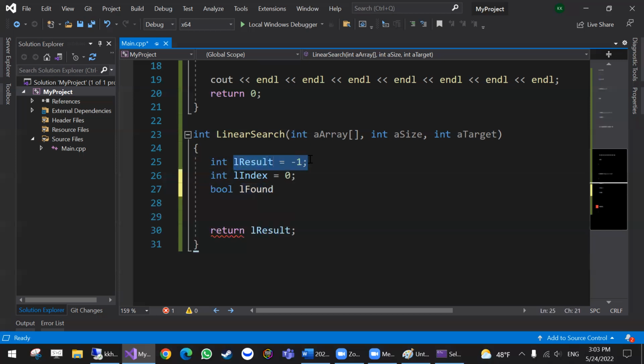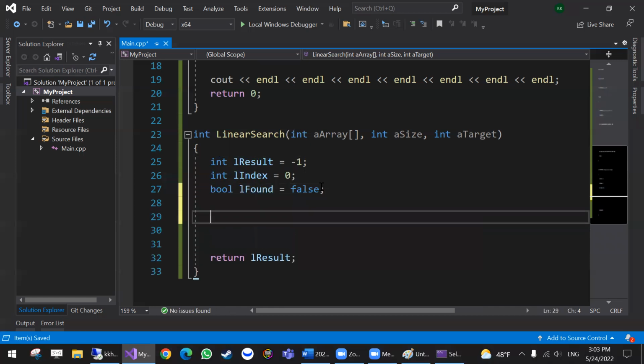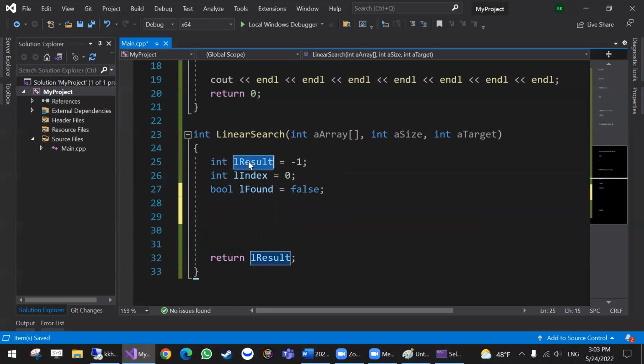The same initialization logic I'm going to use for this Boolean. My initialization is pessimistic: not found, and the result is -1, so false. Now I attempt to find. In case I find it, then found is true, and result is whatever the result is.